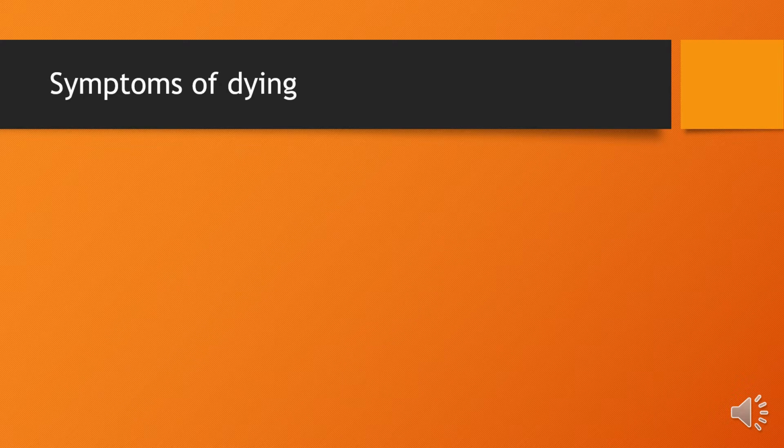Breathlessness often occurs more commonly with respiratory pathology, such as end-stage COPD or lung cancer, but can occur in any person who is in the dying phase. And then nausea and vomiting is also common. It's important to note that all patients have different symptoms, and some have a higher symptom burden than others. Some will have lots of pain and nothing else, whereas others will have breathlessness, for example. So every patient is different.